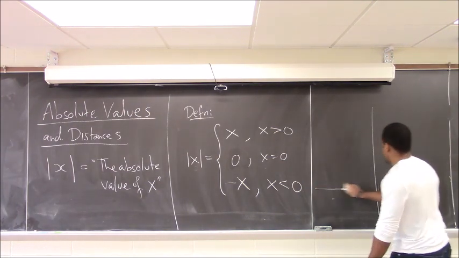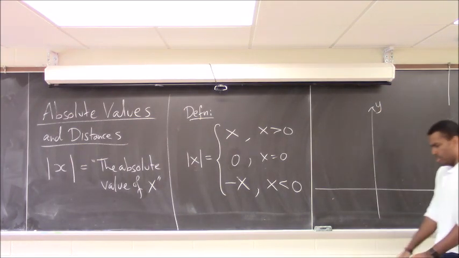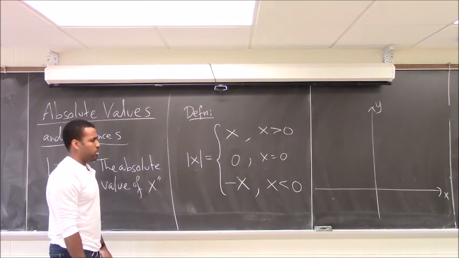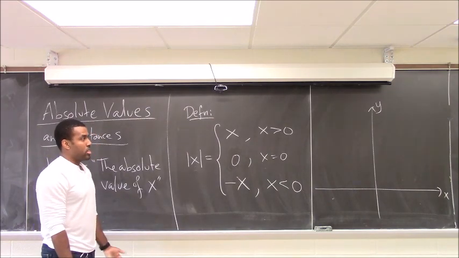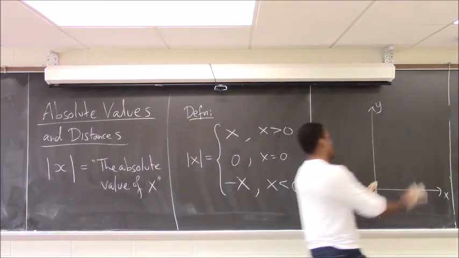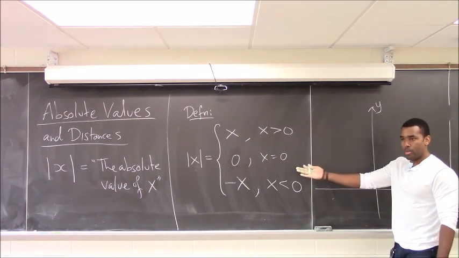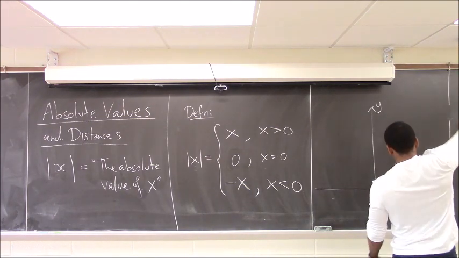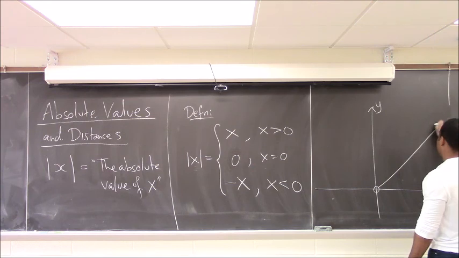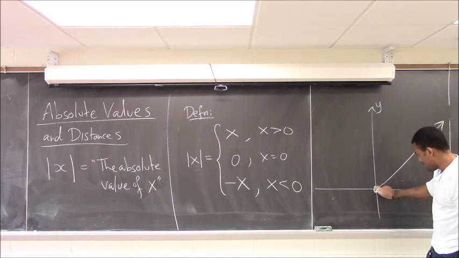Now, from this we can get to a graph. The graph of the absolute value. This was something that I asked you on the diagnostic, I believe. So how you would graph this is, again, you graph it in sections. This is how you graph piecewise functions. So you look for when x is greater than 0, that's over here. And what are you going to graph? The graph y equals x. Now remember what y equals x looks like? Hopefully you do. It's just a straight line going like that. So for over here, you have this graph. Just a straight line going up that way. When your x is 0, you have 0. So this gets shaded in.